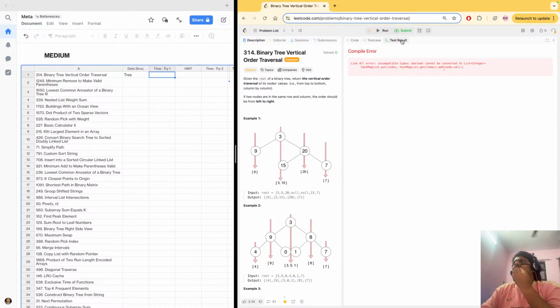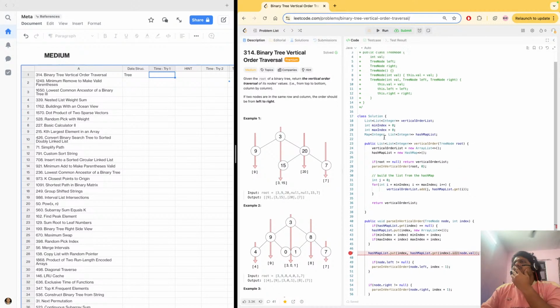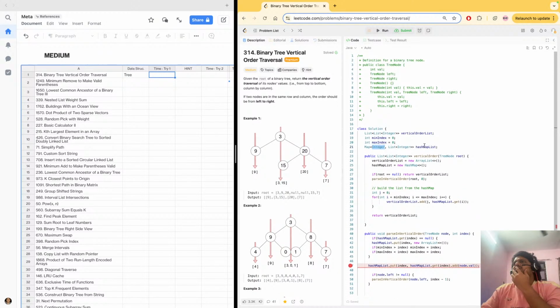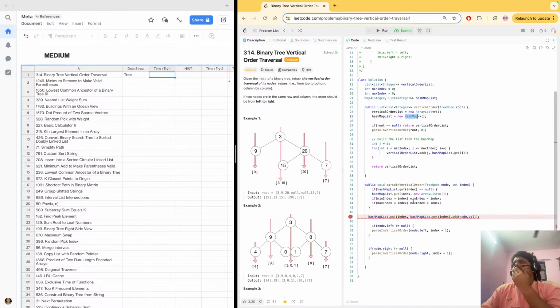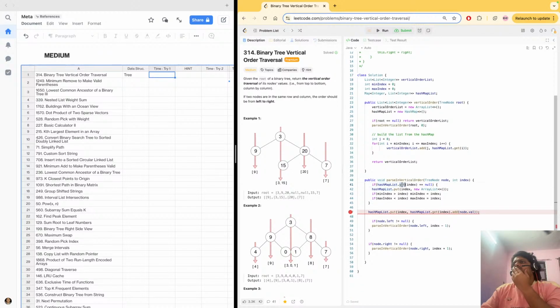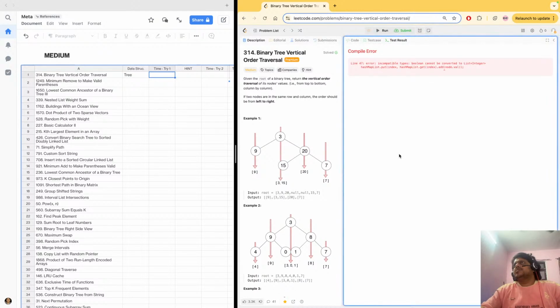Boolean cannot be converted to List of Integer. HashMapList, Map of Integer to List of Integer, equal to new HashMap. If dot get is equal to null, it contains, dot contains key, not.